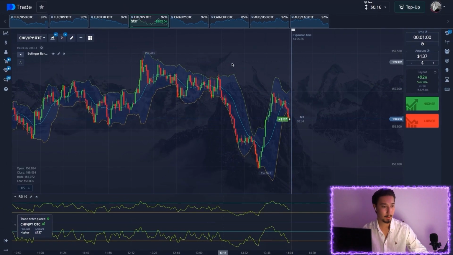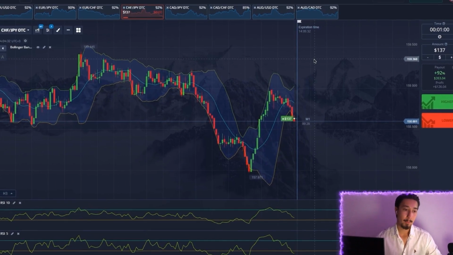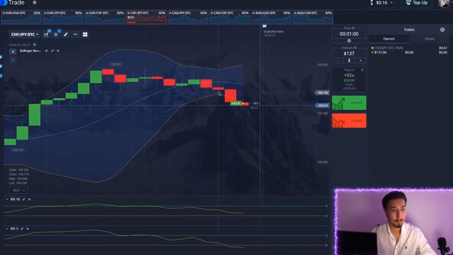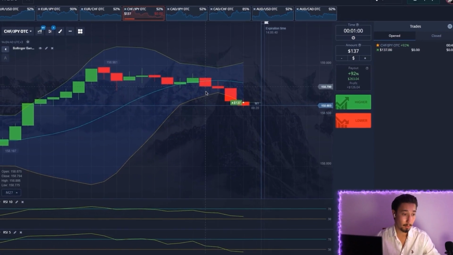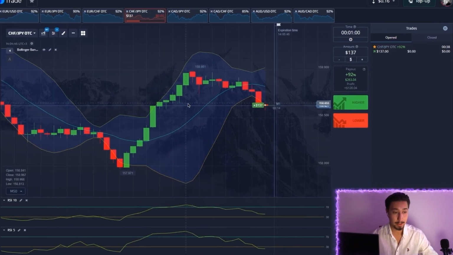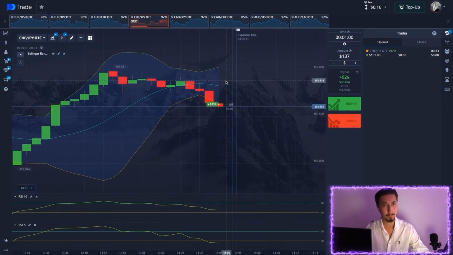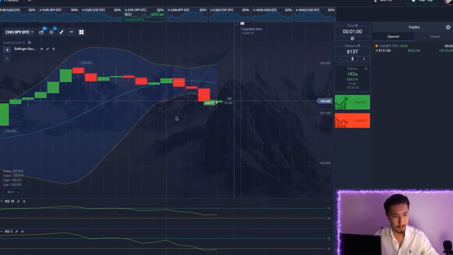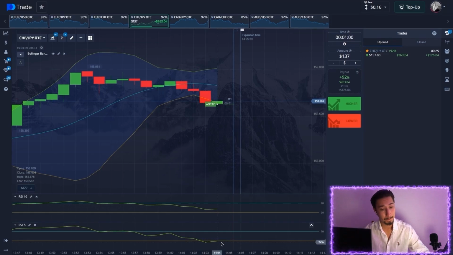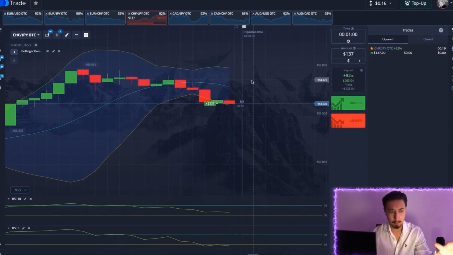Alright, long position here. Again, I think that the upward dynamics should continue here. An excellent point of contact just the same. We are touching the lower Bollinger Band, and in general, with such strong upward dynamics, we should already be watching the RSI, which has a period of 5. In our case, the touch has occurred and we see an exit from the oversold area according to our RSI with a period of 5. So here we should also see a rollback of the price upward again.